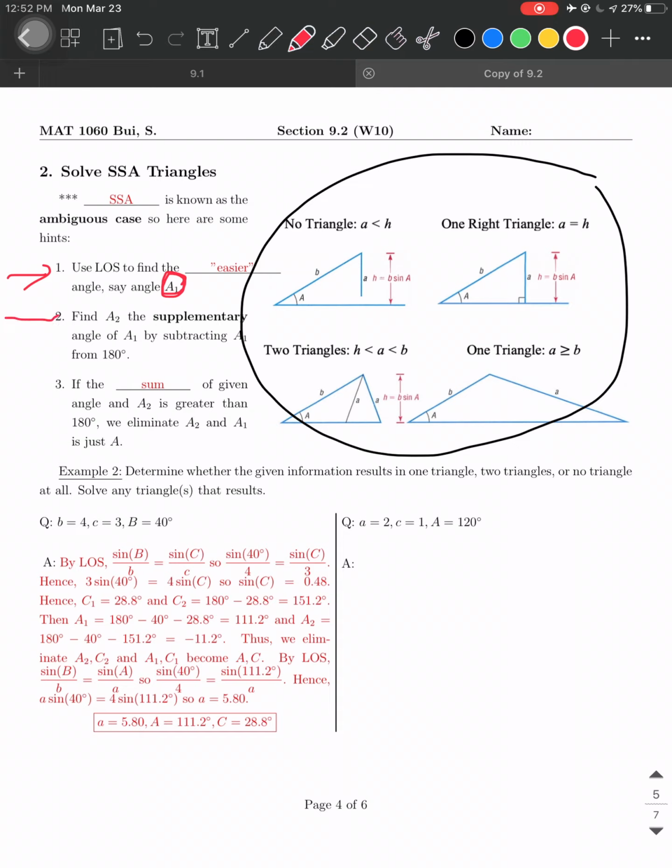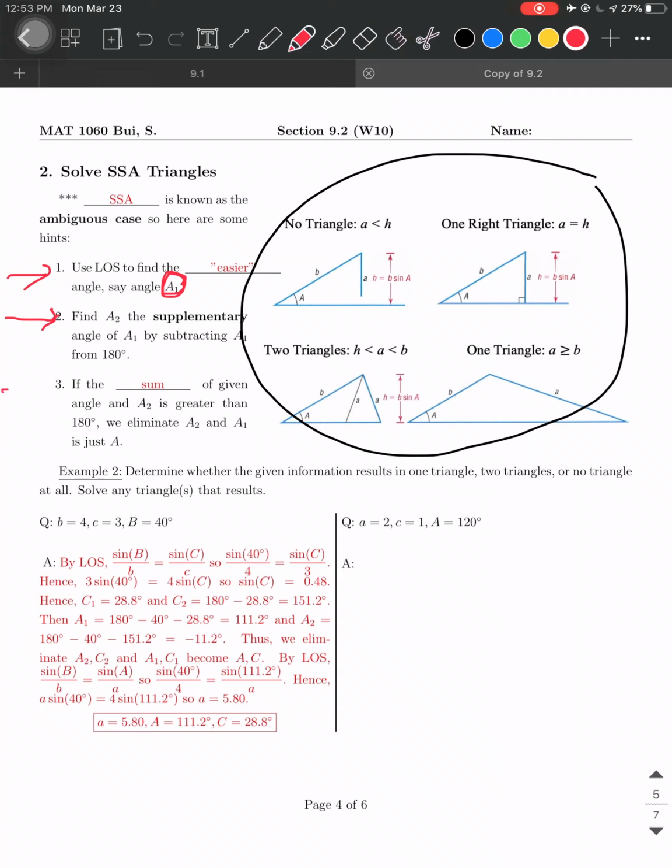We have to find the supplementary angle of that. What is a supplementary angle? That means they add up to 180. So for example, if I give you something like 10, the supplementary angle of it would be 170. If I give you something like 100, the supplementary angle of it would be 80. Okay? At this point, if it makes sense, then you can tell it's a good angle. If you get something negative, that doesn't make sense, right? And you can eliminate A2, that supplementary angle that you just found. We will talk about it more when we do the example, okay?